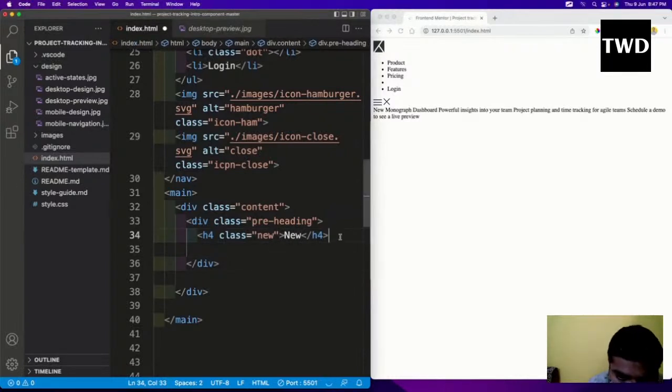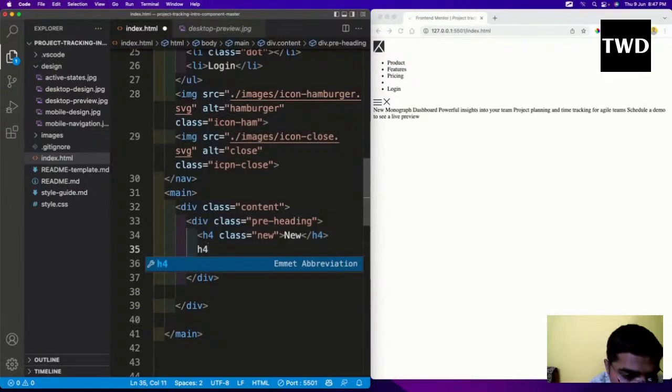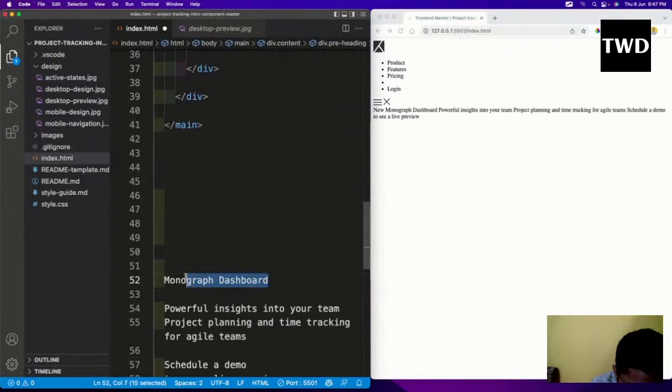After this we again require the same tag, h4, and in this we have this dashboard.